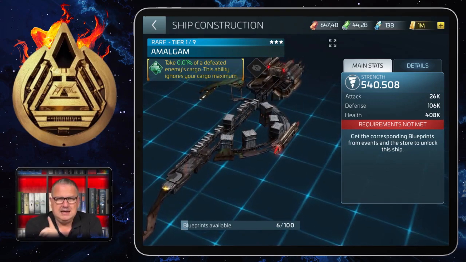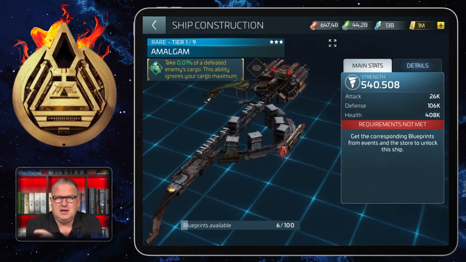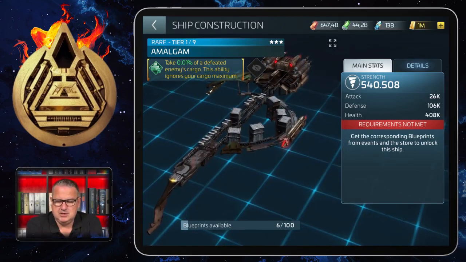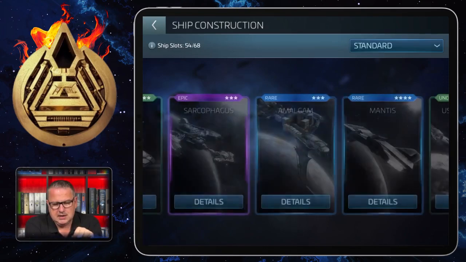But it's not only great for base raiding, and I always do this. I crack the base with one of my warships, and then I send in the Amalgam over and over again and empty those bases. And as I said, especially in incursions, that's great with this ability of the Amalgam. But it also is a great miner.